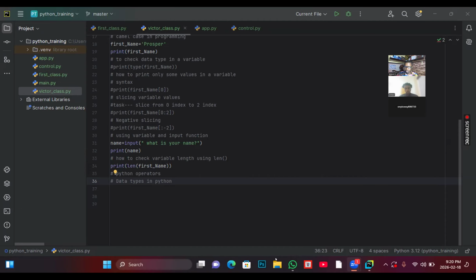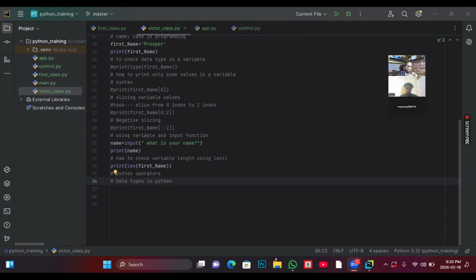In this section, we will start with what we know as data types in programming. I'll take data types, and after that, I'll look at operators. And if time permits, we will look at data type conversion.